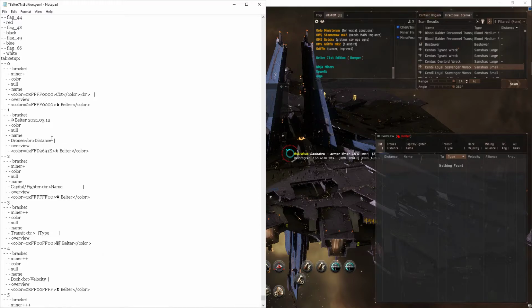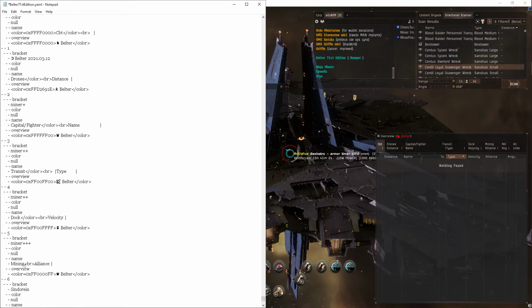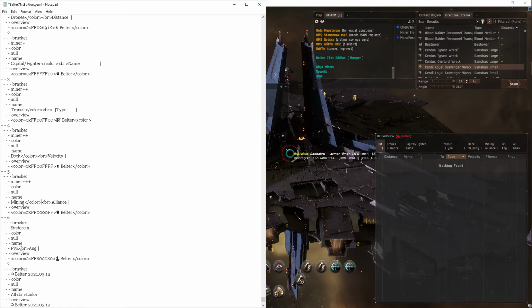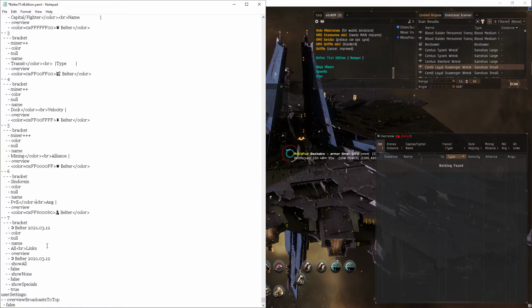Distance. Oh, wrong. Z. Do it before the break. Transit. Dock. And as I go through this, I'm sure it becomes clearer what the differences are.